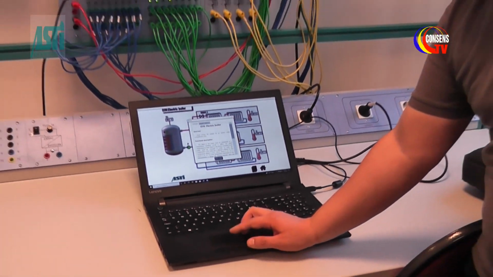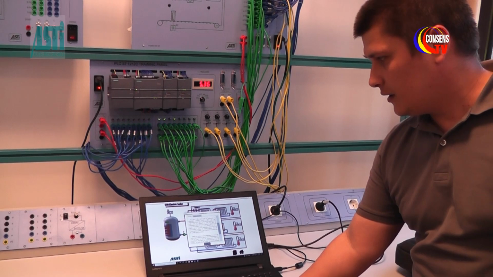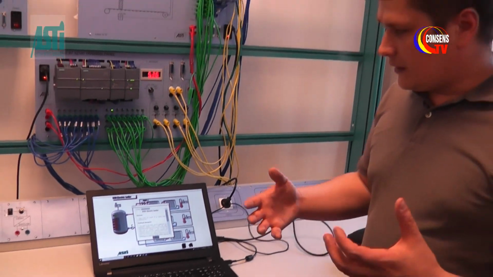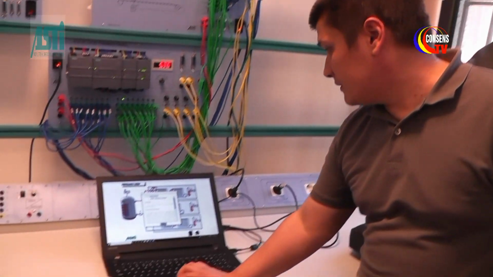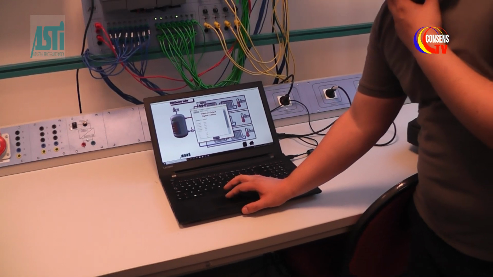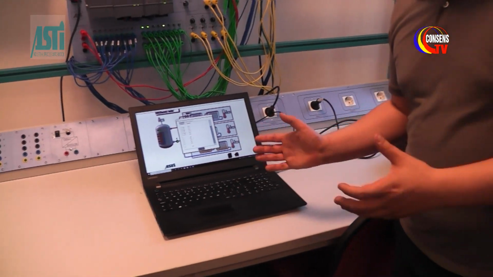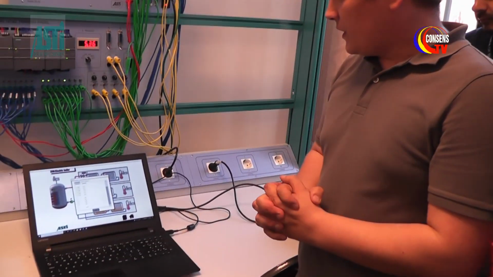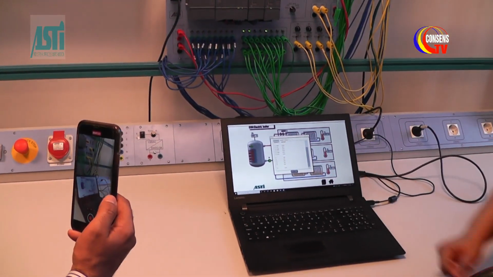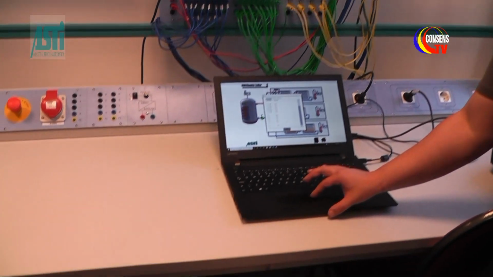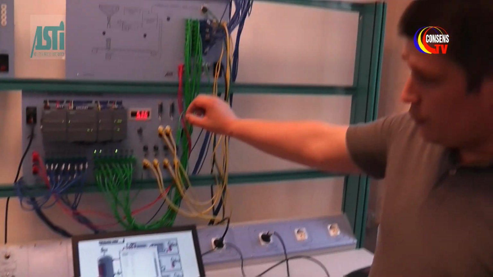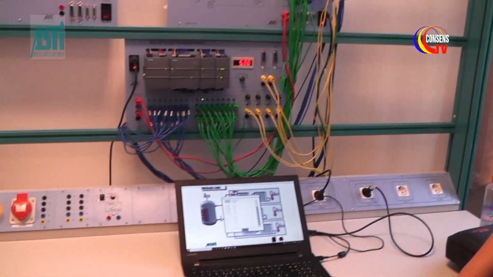And also each simulation has a page in which we have the functional description. We at ASTI have an industrial background, so this will be like the client portfolio, what the client is asking. And here we have the functional description. And also here we have a basic IO list for the student, in which you will see that temperature 1 high is a digital output. The pump is digital, and here is the input that is connected.